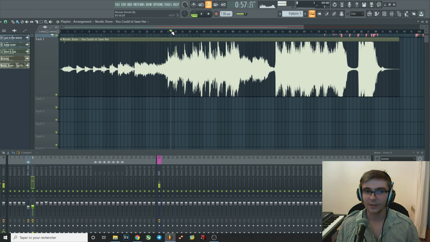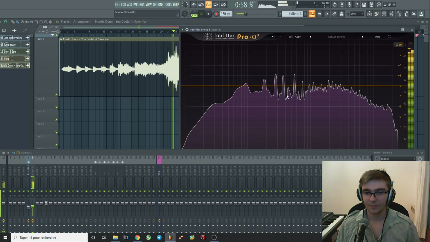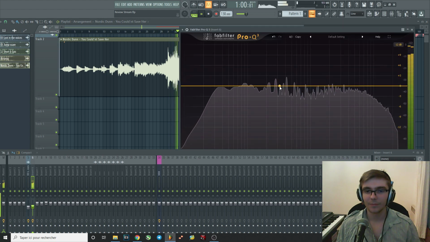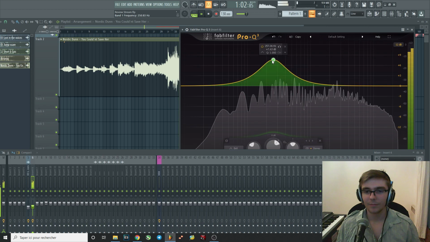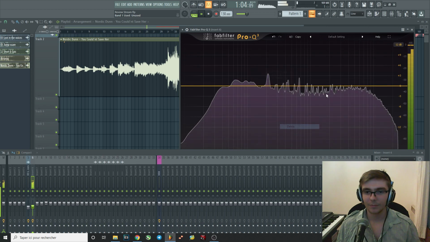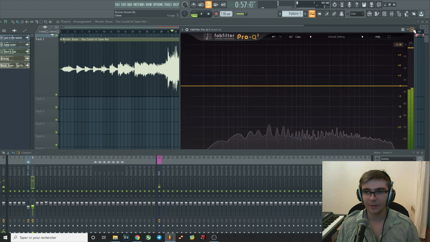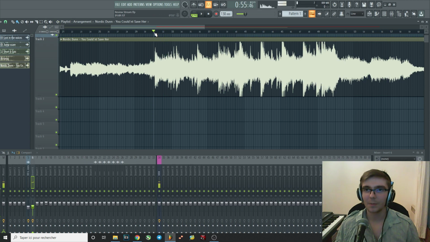And then when we go in the next part, it's a bit muddy in the low mids. See, for example, I think that may be the cello.